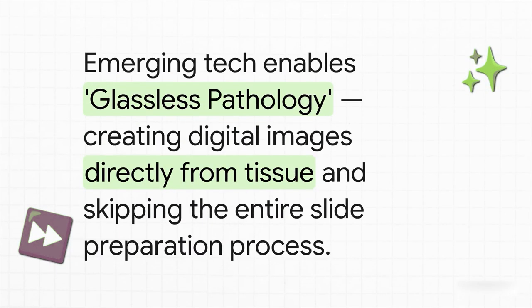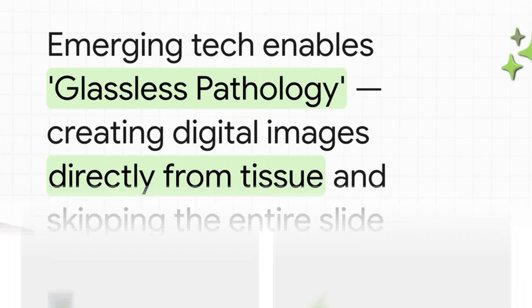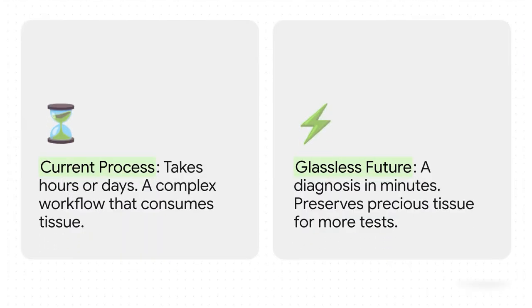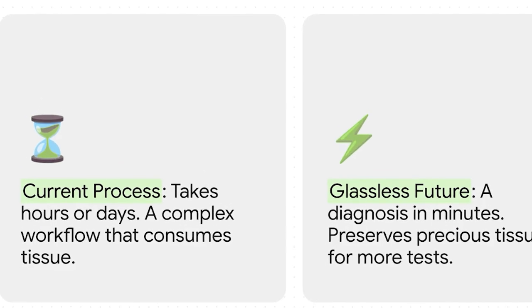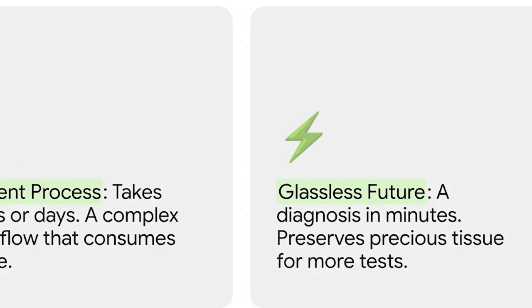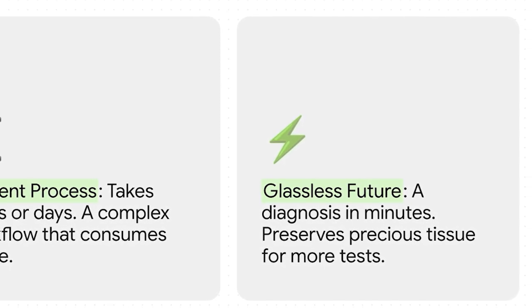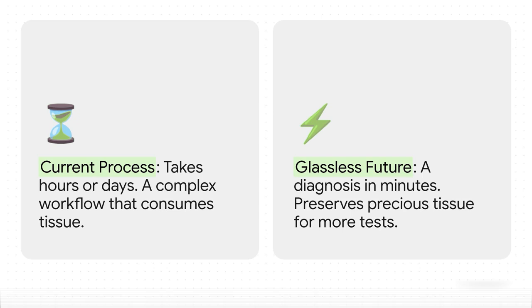But you know how it is. Technology never stands still. Even as labs are adopting today's digital pathology, the next frontier is already here. It's being called glassless pathology. Imagine creating a perfect digital image directly from a piece of tissue, completely skipping the whole process of making a glass slide in the first place. The potential here is just enormous. The current process takes hours, sometimes days, and it uses up tissue. A glassless future could give you a diagnosis in minutes, and not only is it faster, it saves that precious tissue for other critical tests, like genomic analysis.